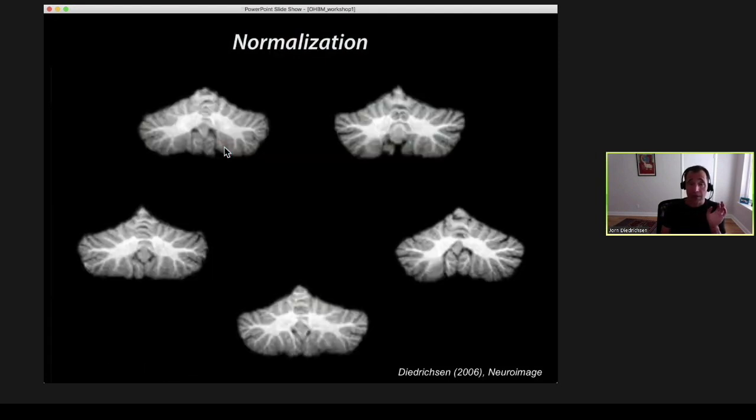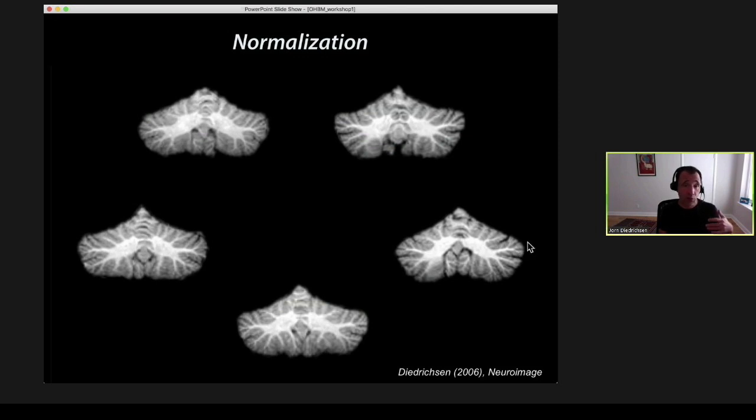Now, what that allows us to do is to cut out the cerebellum from the rest of the brain and then normalize them into a standard template. The thing about the cerebellum is that it always has the same structure. So it always has the same branches on this tree here, but how it's located in the brain is actually quite different. So here, for example, this subject has a really happy, smiling cerebellum with a perky up crus 1. And this cerebellum is a little bit more droopy and kind of sad.